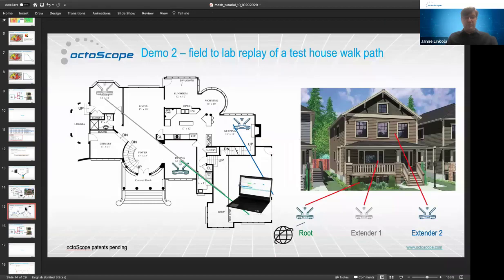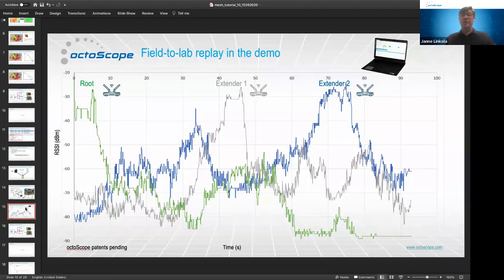Now, what we captured looks a little bit like this. So this is the walk from the basement to the second floor. We're illustrating this measurement now in the form of an RSSI measurement across time.